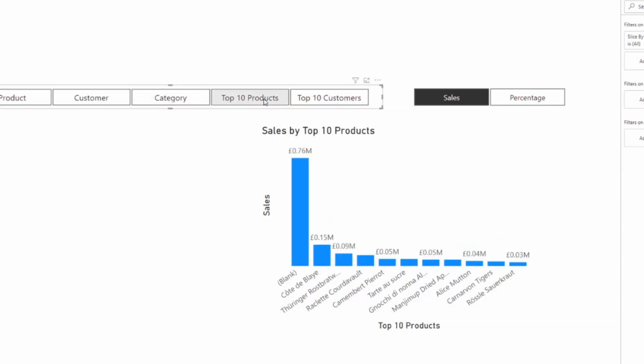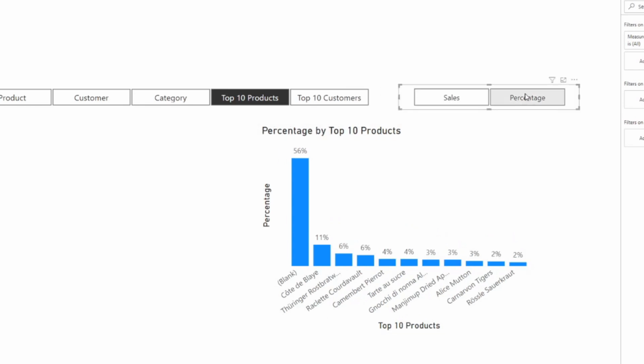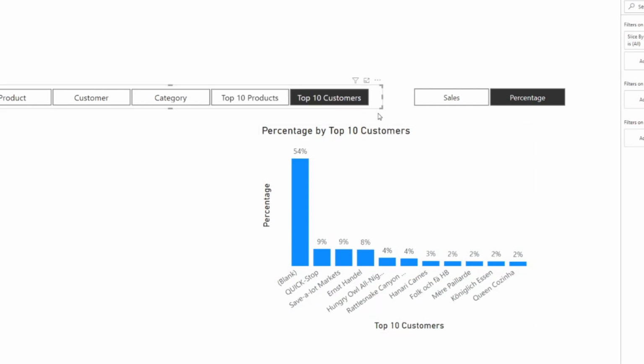So if we select that, you'll see that it sort of gives us what we need, except that you will notice there is this big bar here, and this is the blank values which we have omitted in our if statement. Now what we want to do, for example, if you see even the customers will have the same problem, it'll give you the top 10, but it will not exclude the blank.